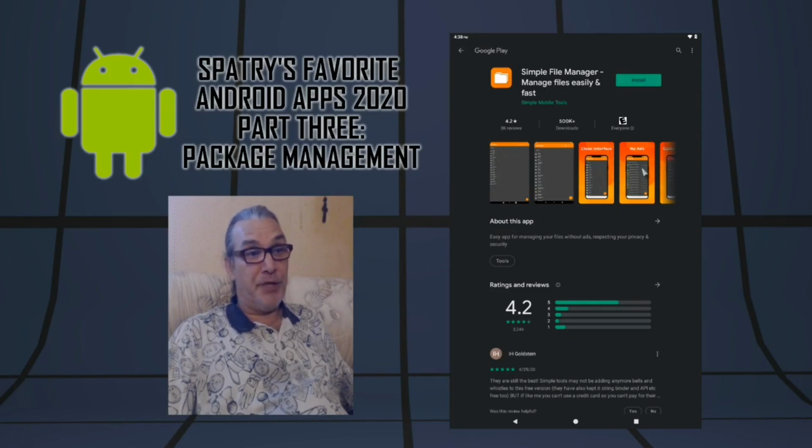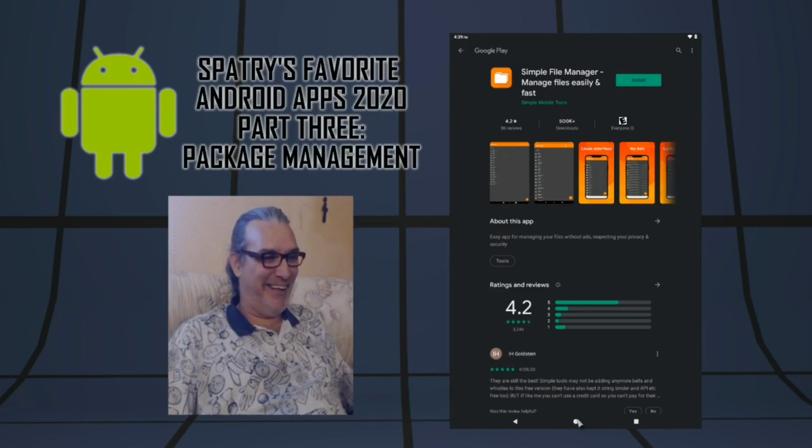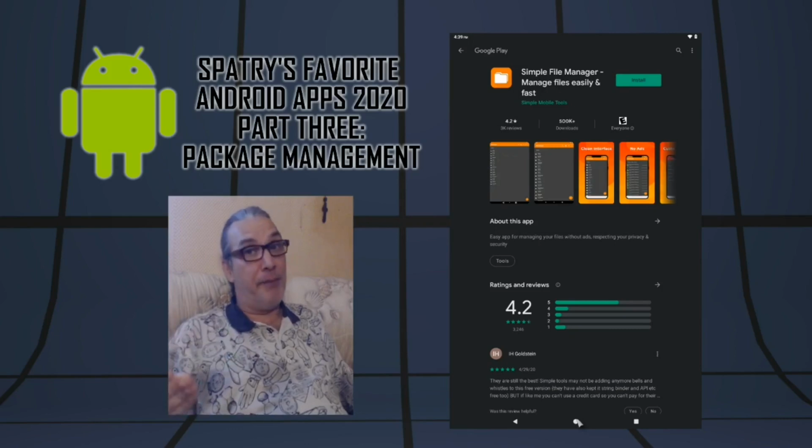But this is an option because it tells you in Google Play, right underneath the title, if it contains ads or in-app purchases, but it does not give you the ability to filter those out. So by using an application like this, you're kind of cutting into Google's revenue there. But this is the best way to find applications, especially if you don't want to have in-app purchases and that sort of thing. But let's do another little search on this here.